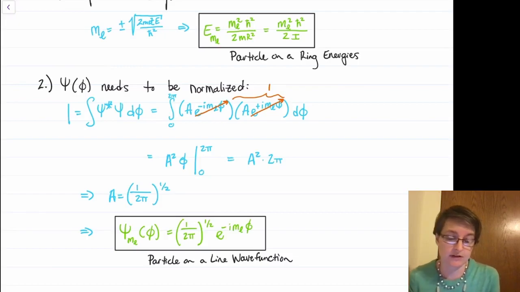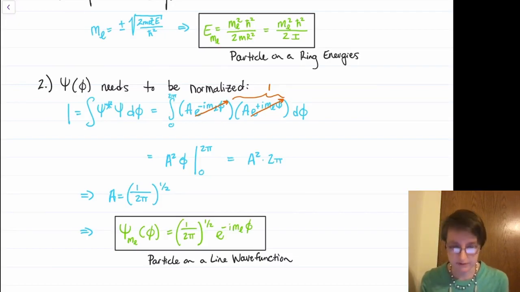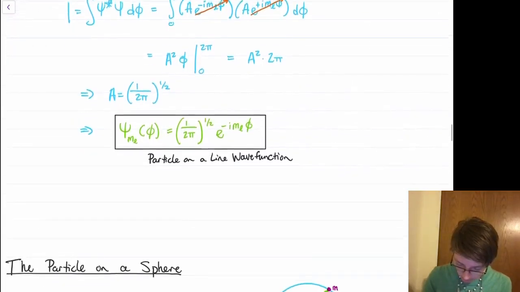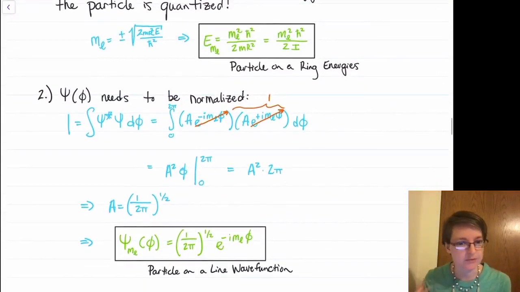It doesn't look too bad, but it shows us that in this case, our wave function looks very different than our particle in a box wave function at first glance. But notice that this one is kind of like a decaying exponential. So that's kind of interesting. There is a wealth more to say about this particular problem, some of which we'll go through at the end of the semester or in the last third of the semester, but at this point in the course, I've said all that I really want to say about this particle on a ring problem.